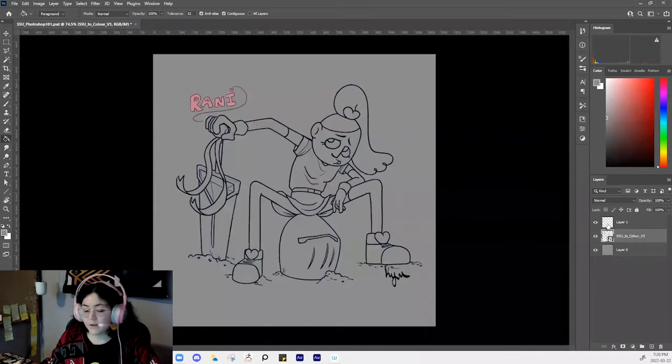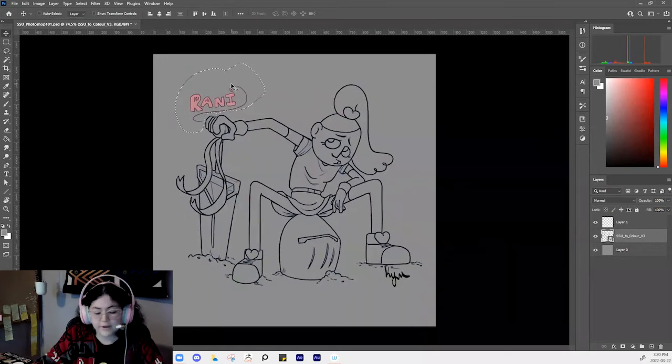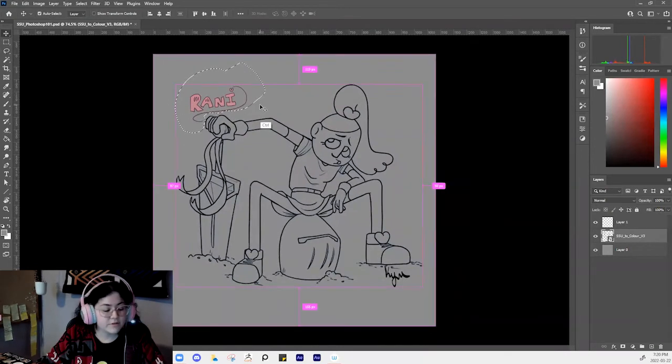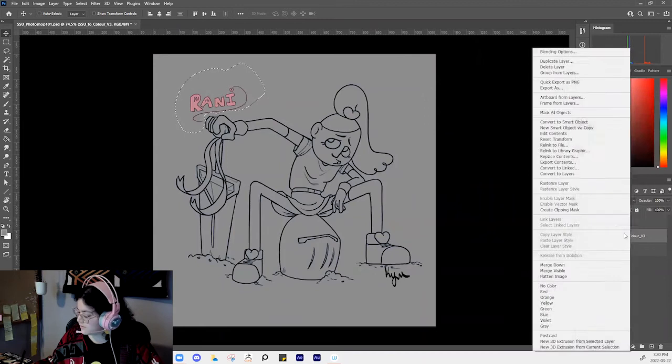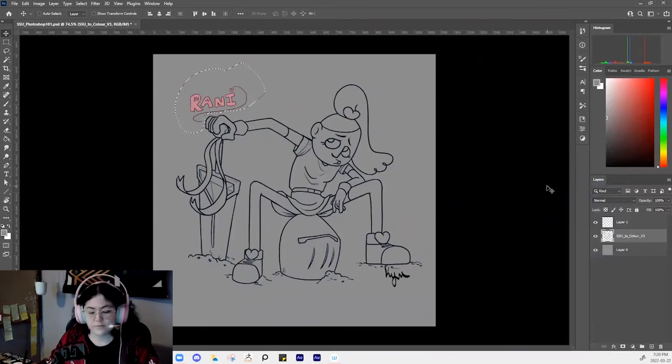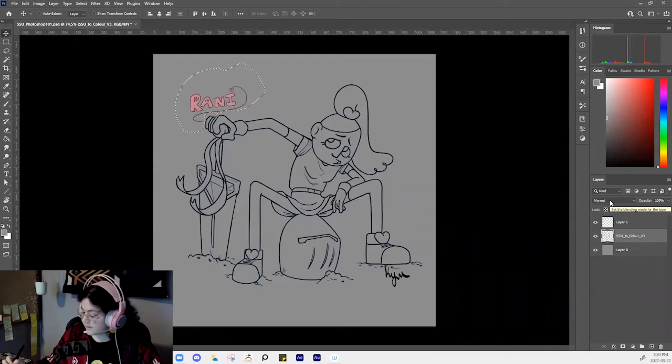I'm also going to turn this PNG file back open. And then using the L tool, or the lasso tool, I'm going to just move this because I think it's a bit too close. Oh yeah, and I'm going to do Control X and then Control V for cut and paste. Actually, sorry, I need to rasterize this layer first. Rasterizing layers just makes the image that you put in there editable now, right?